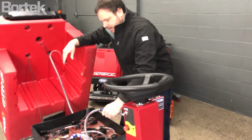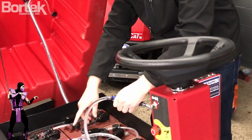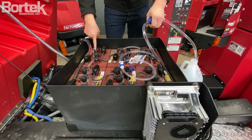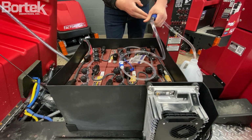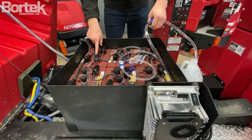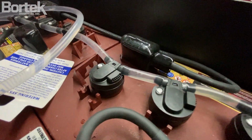And then you're going to pump right on the bulb here. And if you look, as I squeeze, these cells will actually start to fill up. Now this one hasn't been watered in a while. When you get to the point where you can't squeeze the bulb anymore, that means that the system is completely watered, and you'll notice that all the white indicators are now at the top of the cell.